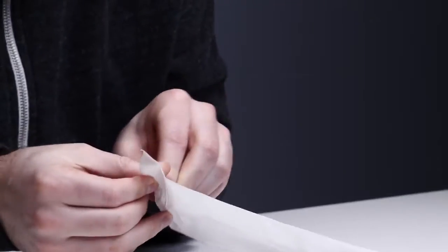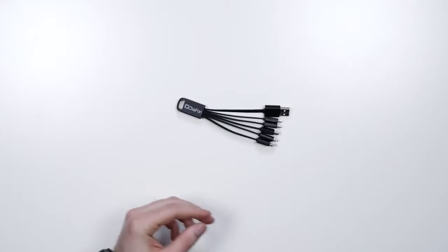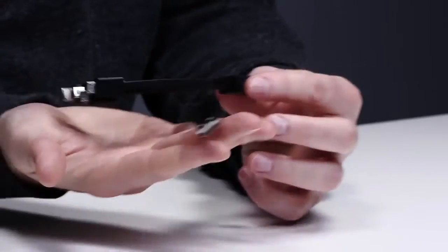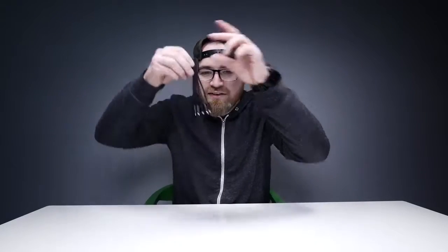Now I ran into this thing on Amazon. Call me weird, but I'm a little bit of a cable junkie, and this thing is unlike anything I've ever seen before. You see all these nice little flat cables coming out, and you know what this means for me? No tangle. I'm a tangle-free kind of guy.